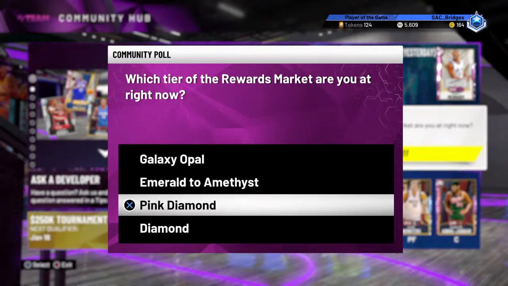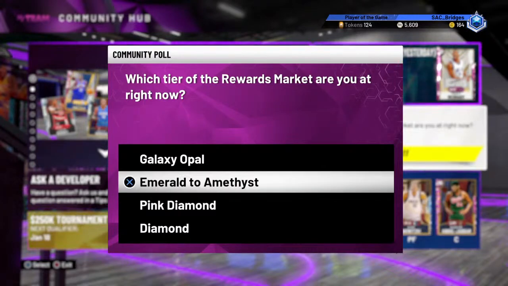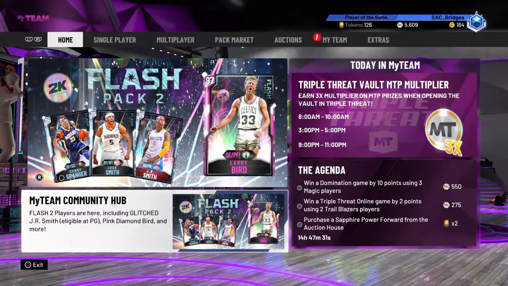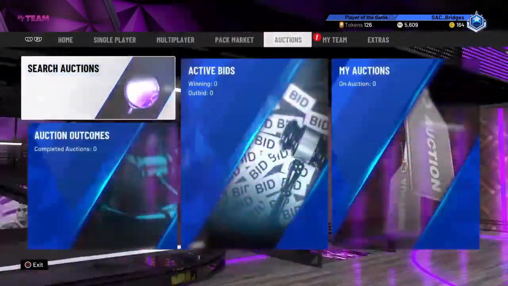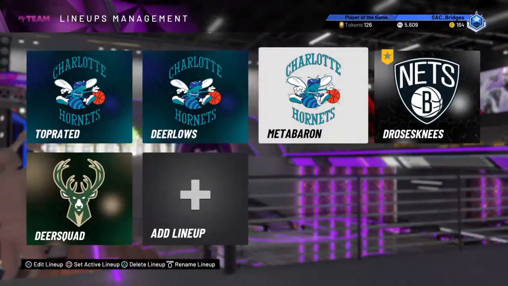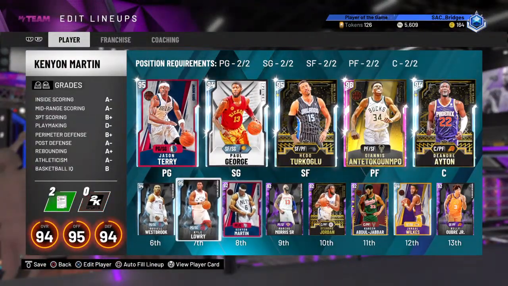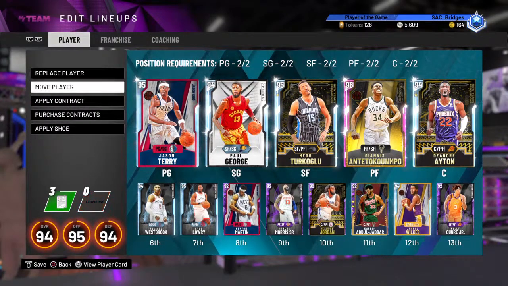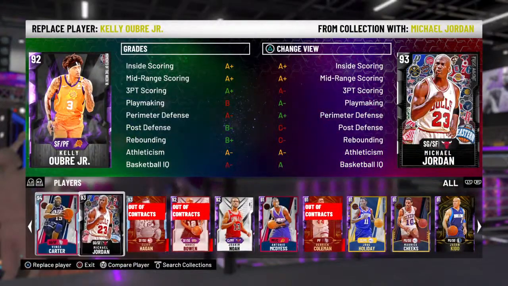I am at Emerald to Amethyst still, but you guys can see I'm stacking those tokens. I'm officially at a point where I'm not going to buy any cards I don't like right now, so I'm not messing with that. But let's look at the squad real quick so you guys can see what we're dealing with.